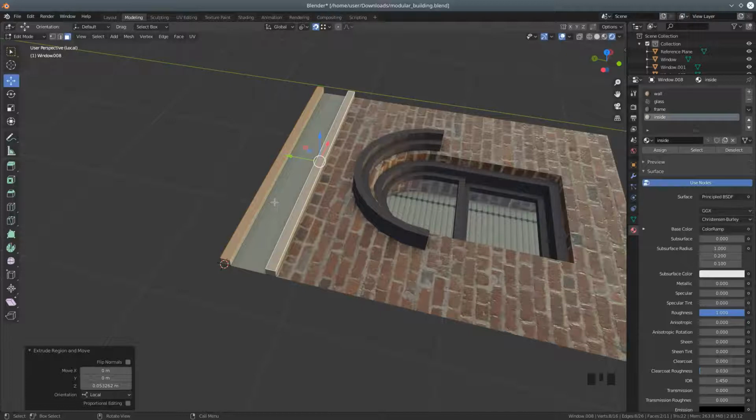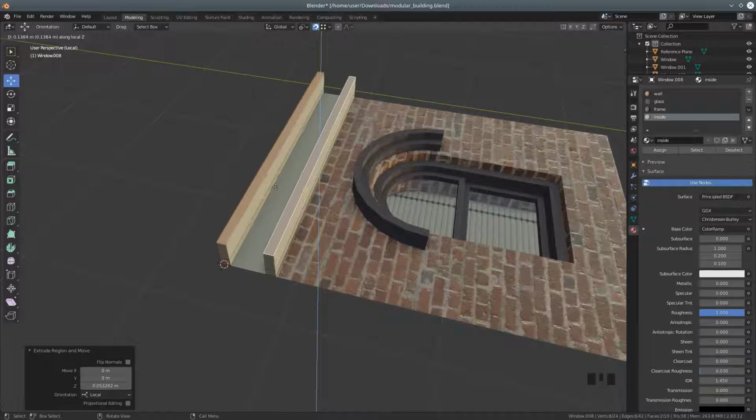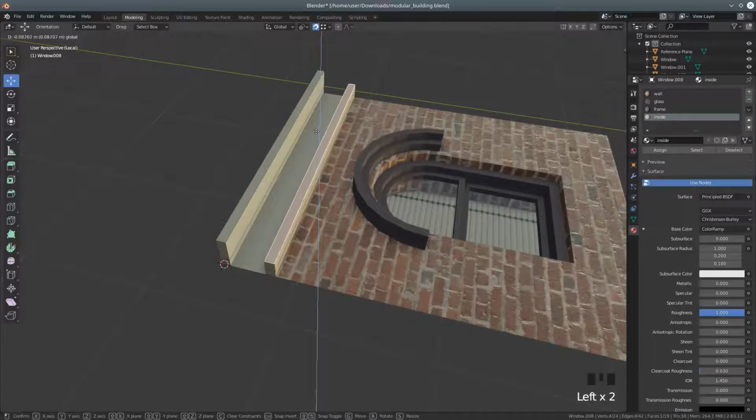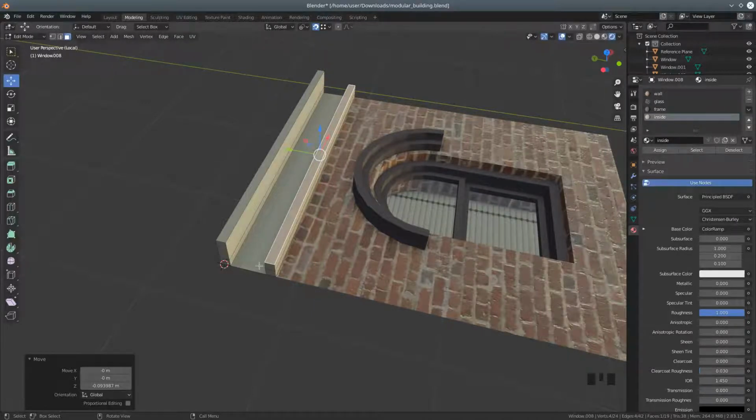So E and Z, and something like that is fine. I'm just going to select this face and just move that down a little bit, something like that.